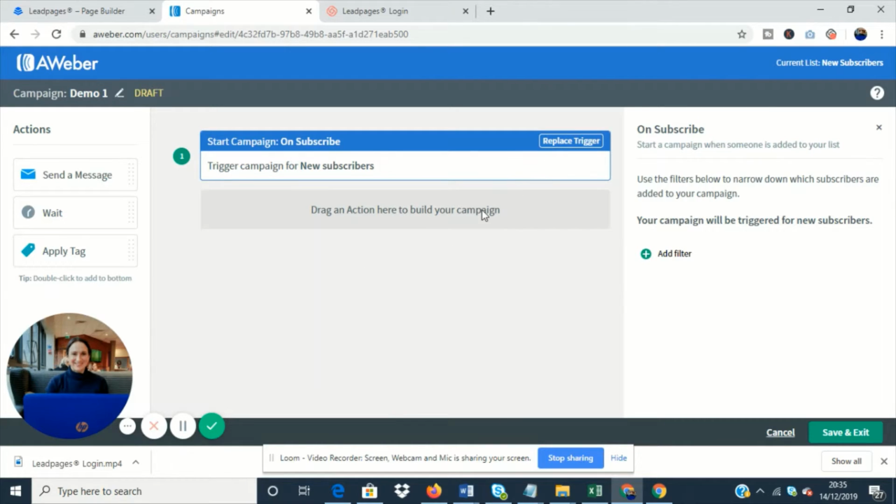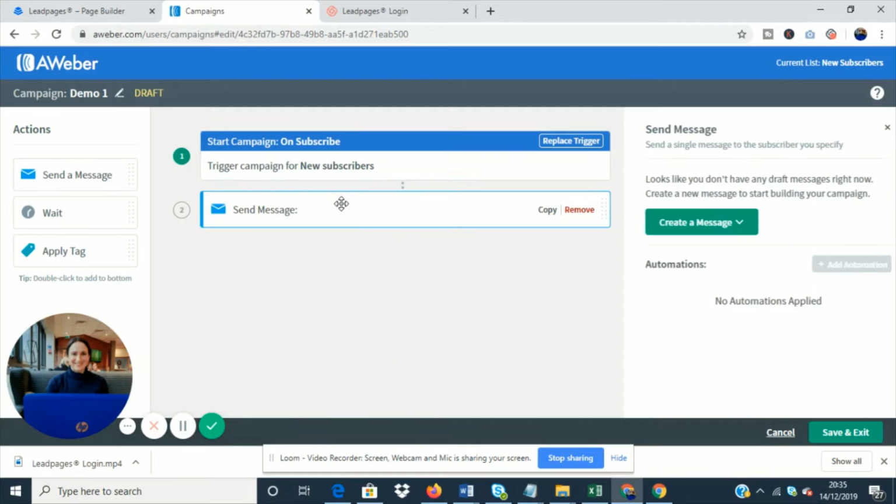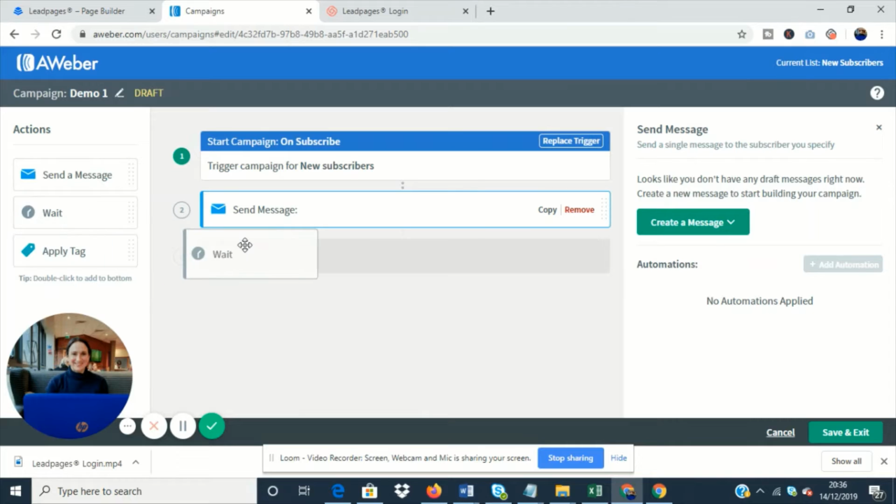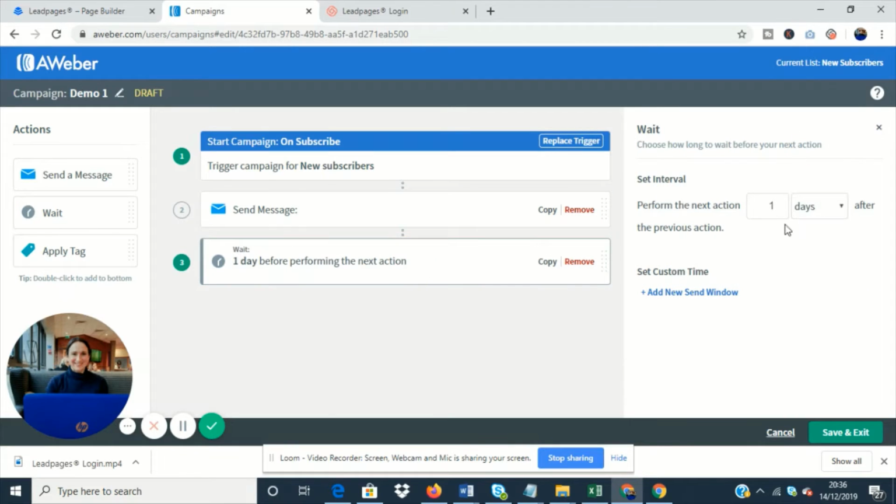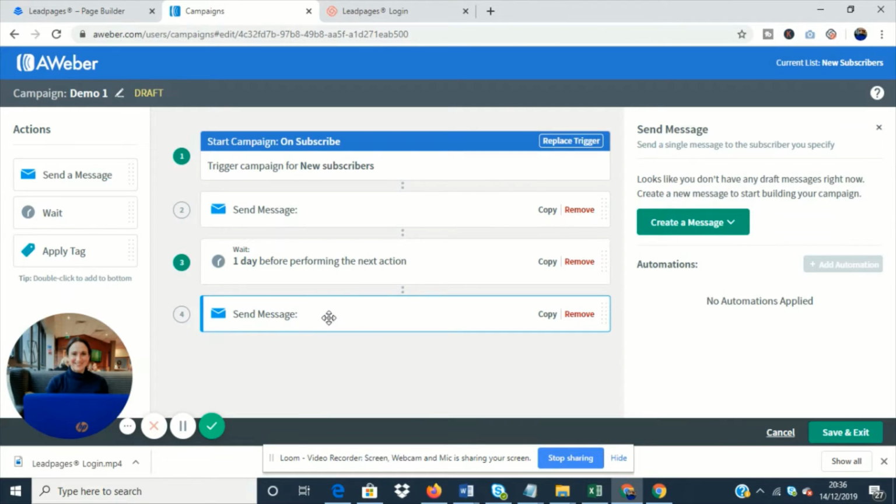And there you go. So you've got a trigger here on subscribe, and on the left hand side you can see all the things you can do. So the first thing you definitely want to do is send them a welcome email. Then maybe you want to wait for a day or maybe even a couple of hours or a couple of minutes, and then send them some other message. The other message could be, let's say, a workshop 1 or another offer, or just some information, depending really on why these subscribers are in your list.